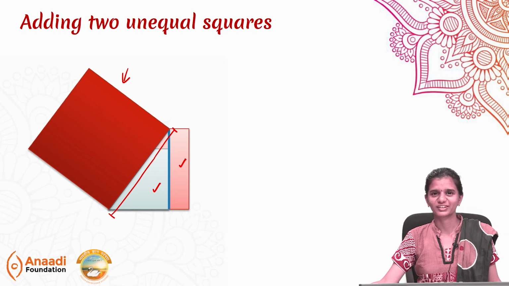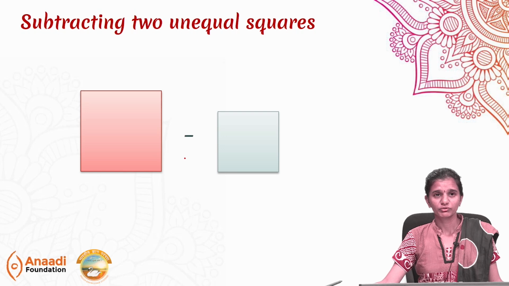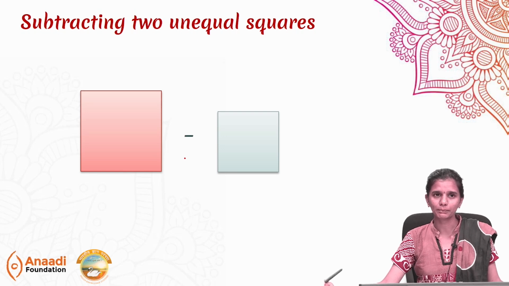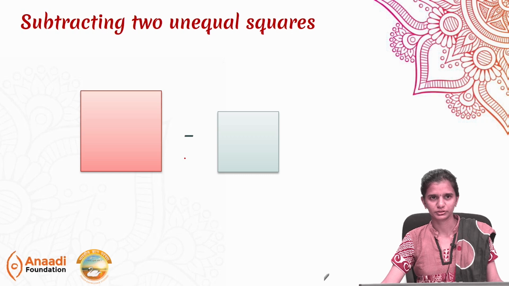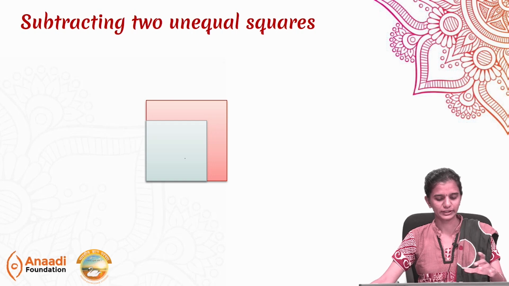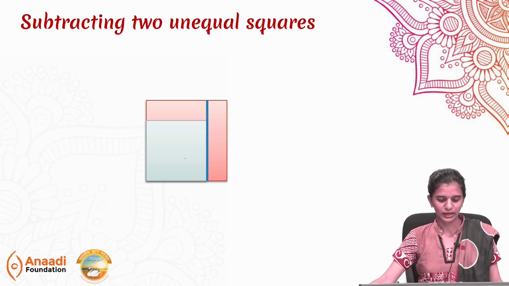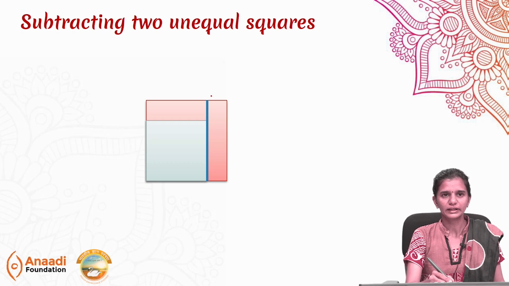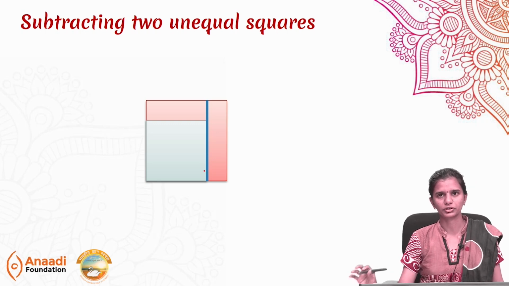It's wonderful, right? Okay. Now, what if we were to geometrically subtract two squares? We will learn the steps for it. Again, place the smaller square over the larger square like this. Then, the same way, draw a line along the smaller side of the square onto the larger square.